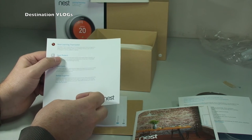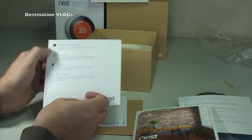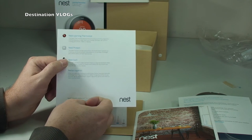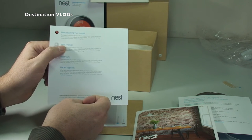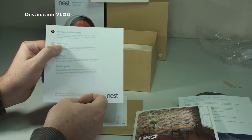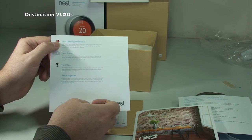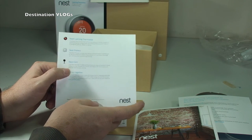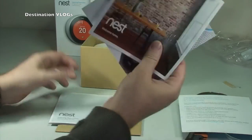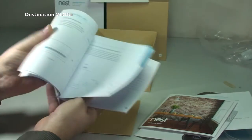The Nest Protect — I've got one of these installed so far with another one to install, and I'll be getting a couple more to replace all my fire alarms; I've been quite impressed with it. They also talk to Nest Cams, security cameras, of which I've got a couple. They can all work together — for example, if your Nest Protect detects a carbon monoxide issue, it will send a signal to the Nest Learning Thermostat and shut down your boiler, and if a Nest Cam is in the area, it will switch on and record as well.